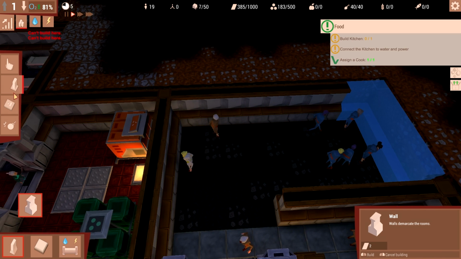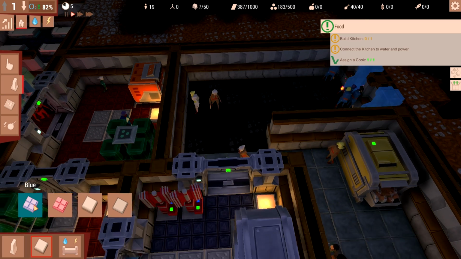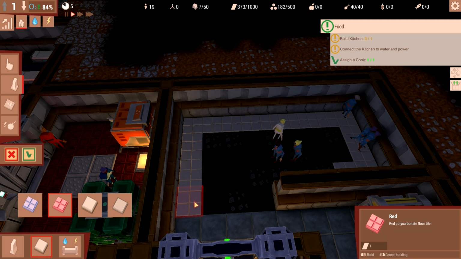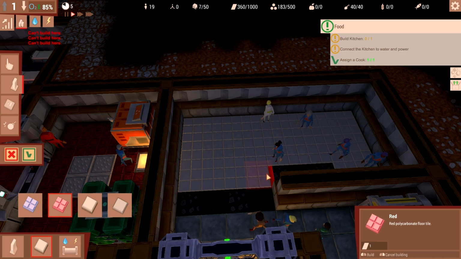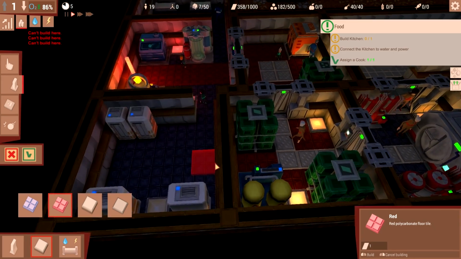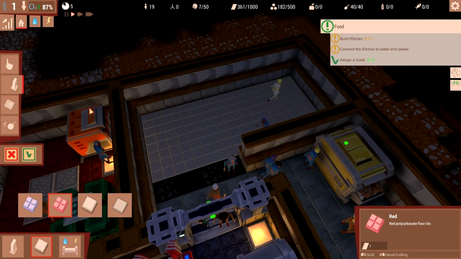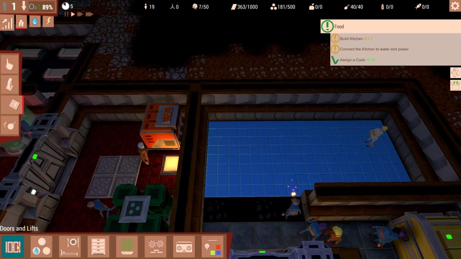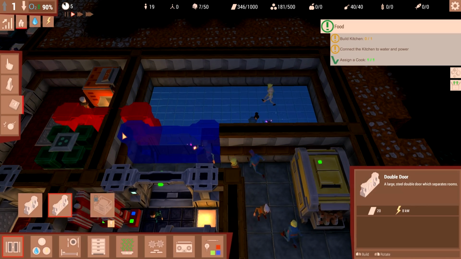Okay, now you build this, and for our kitchen, let's get some tiles. You know what, let's go with red for the kitchen. Normally I'd actually probably prefer blue for a kitchen, but I've already got blue for the bedroom. Red for the bedroom, blue for the kitchen. Blue is kind of cleaner, red is more seductive. Okay, you do that, and we will also build a doorway. We're gonna do the double door. Nice.